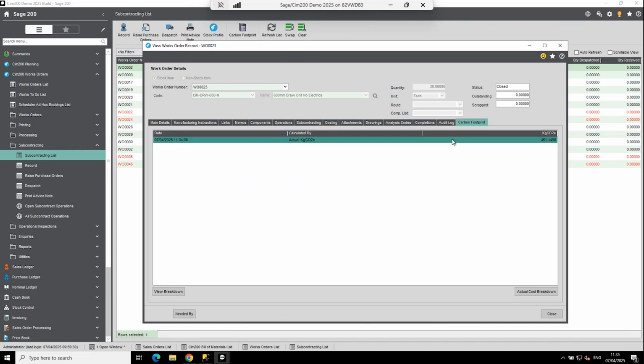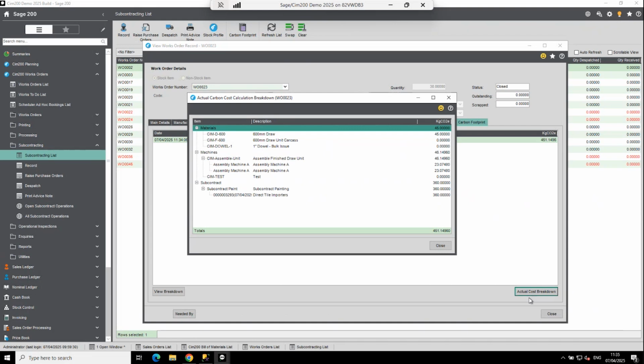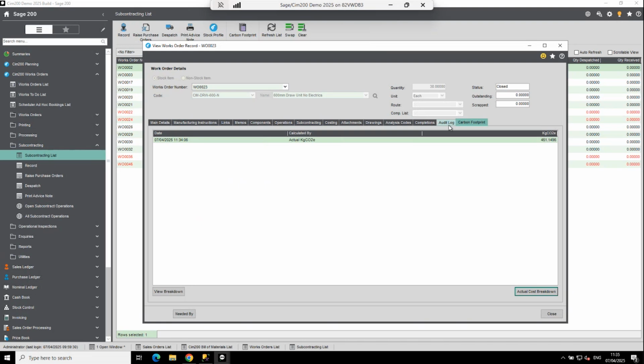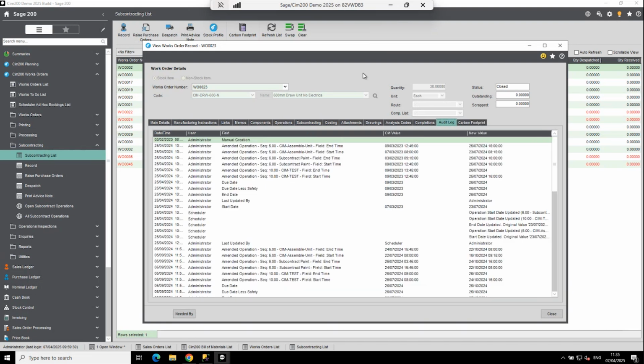And you also get actual CO2 equivalents for a works order, which can be different from the expected, with all the breakdown of where all the CO2 costs and calculations come from. And of course, you can have the audit log from here again.